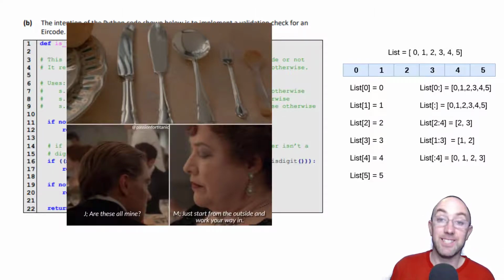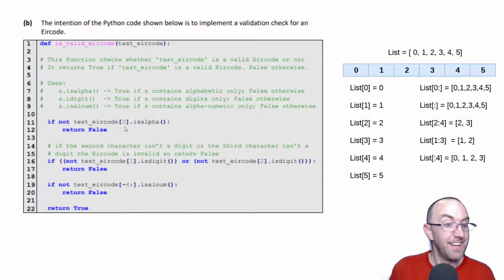This 0 in square brackets. Start there. What does 0 mean? It means the first term. If someone says to you in Python, you are my number 0, they mean you're the number 1. That's just how we count. 0 is the first term and 1 is the second term.